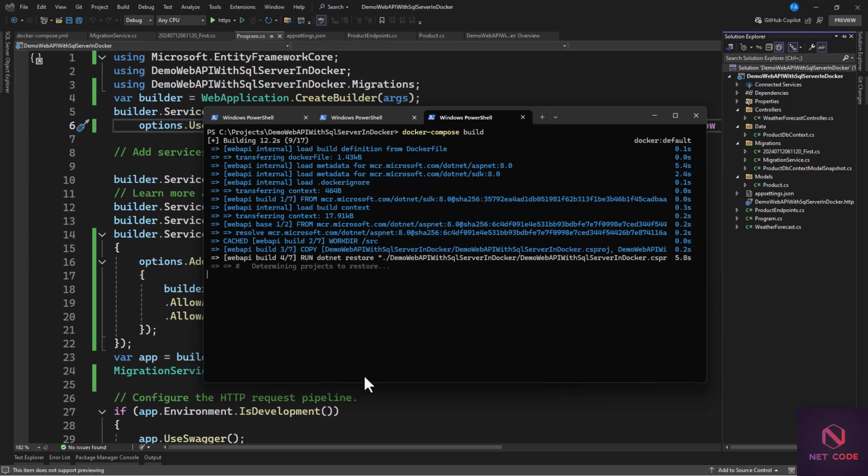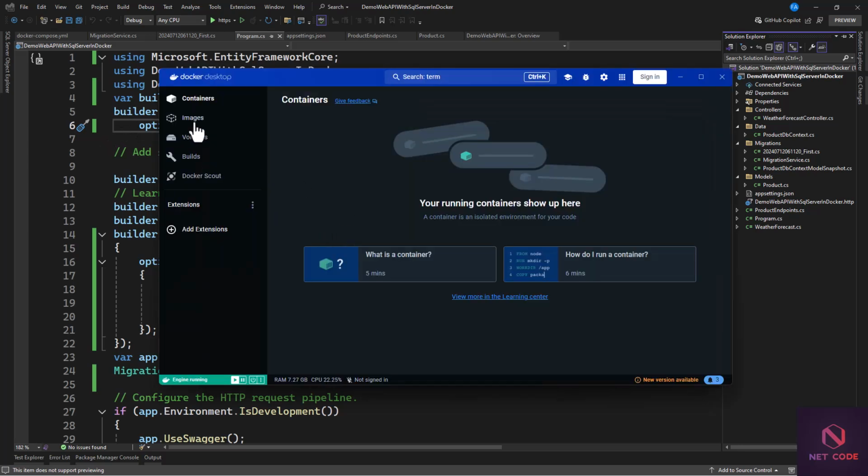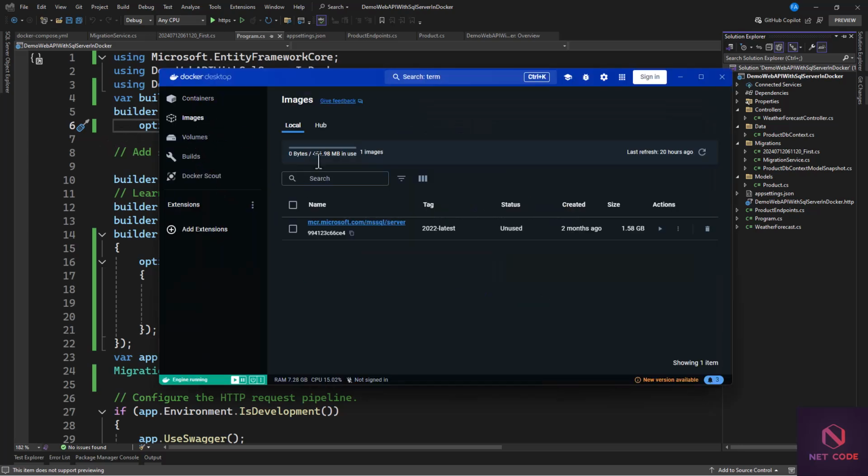After that, it's going to install all the necessary files that you need to work on this. So let's wait patiently while this is building the project for us. After building this project, we should have the project in our Docker container. Now you can see from here, when you go to images, I have only my SQL Server running in here.